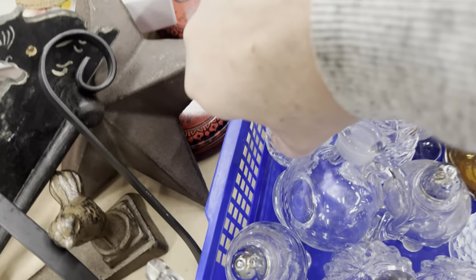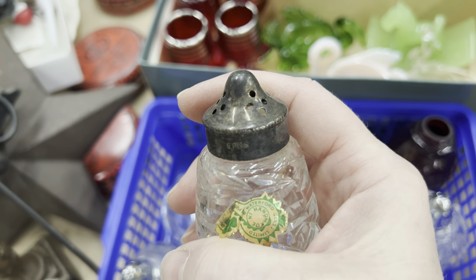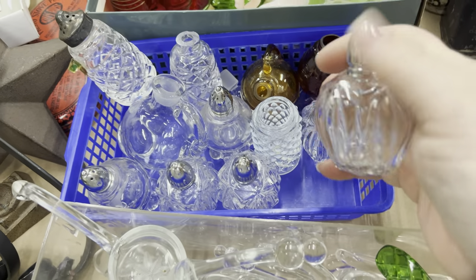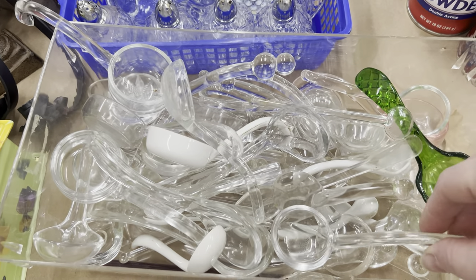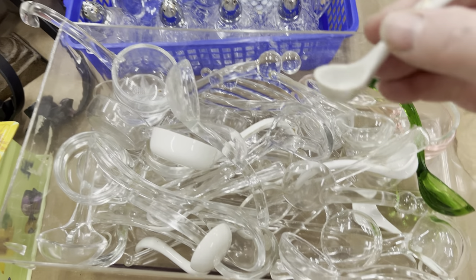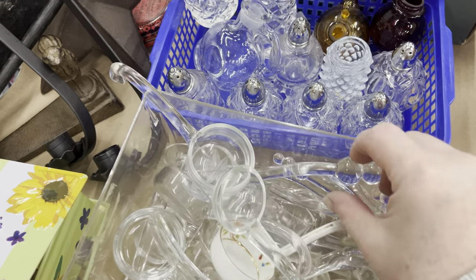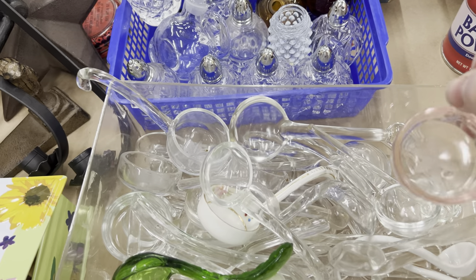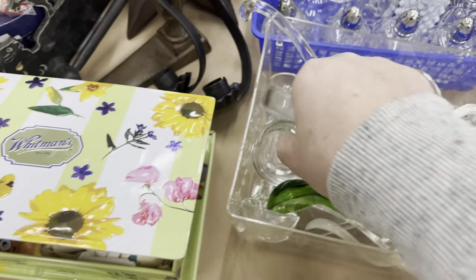There are some older shakers in here. This heavier one is almost like a crystal type — it says Indiana. So there are some salt shakers. I thought I might hoard onto this one, because how many times do you see a little sugar dish with a little spot for a spoon? I could see where this person was thinking not to pass up these little spoons. We got a green depression glass piece in here — I thought I saw a pink depression glass piece too — so I might hoard onto them as a reseller.